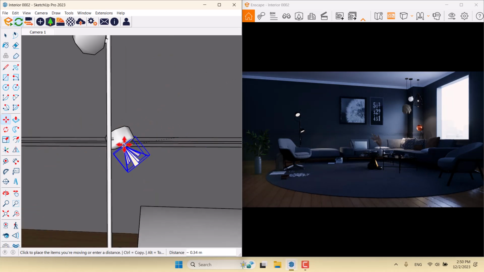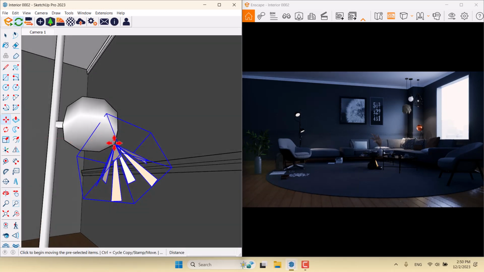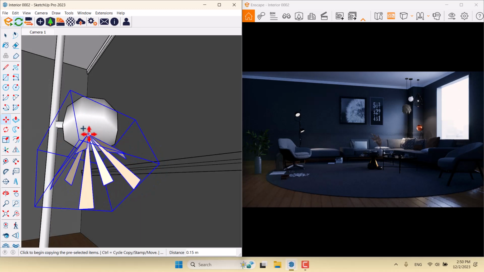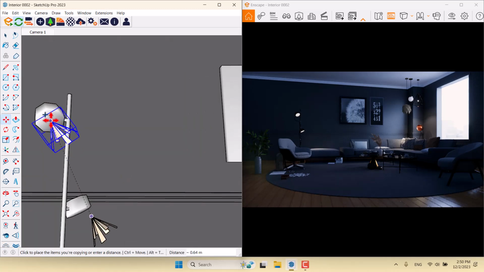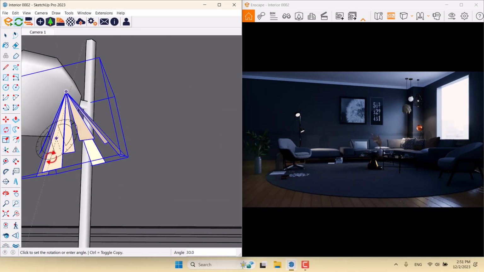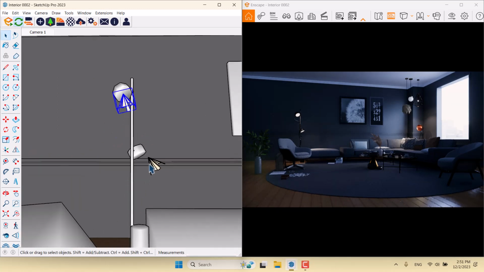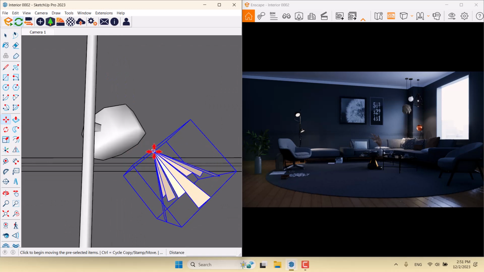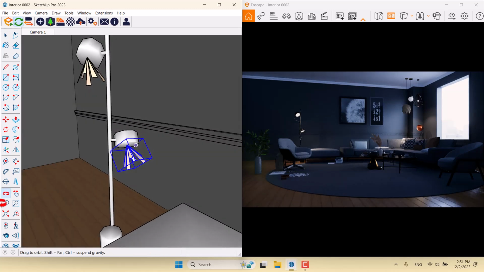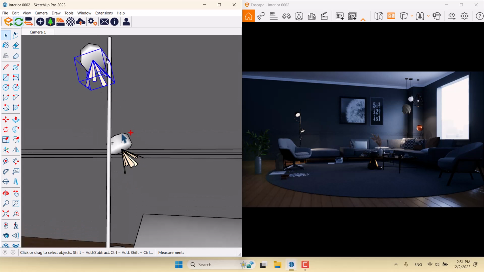Click on the move option and take another copy to some place like this. So I'm going to move it to the center point, another copy in this part of my job, and re-rotating this face for better lighting in here. So everything is good. I can click on this one. Sometimes it doesn't detect your surface in the ENSCAPE assets. Don't worry about it. You can select it very simply.